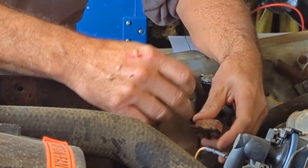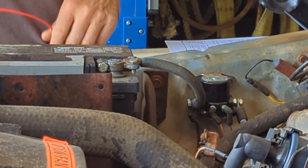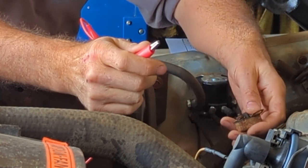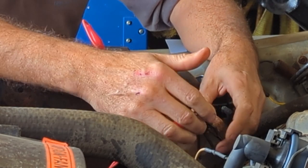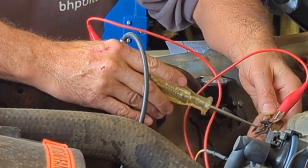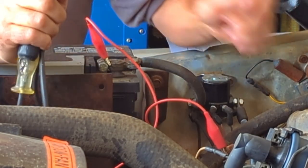Just going to jumper it to the battery. I don't know if this is any good or not, but I know it's not going to be any good given the amount of rust on it. I got my test light and got this cleaned up a little bit. Let's jumper it over from power — right from the main post. This actually bolts to the starter relay on the positive side, direct power from the battery. So this is basically the same thing, except it's bypassing the starter relay — well, not bypassing, it's just not hooked to it. Let's see if we have power. I've jumpered it over and I want to check the opposite terminal. Nothing there because it's rusty, but when I get on the actual clear metal, I have power going through to the wire that goes to the back. So that's the first step — getting power on the system.